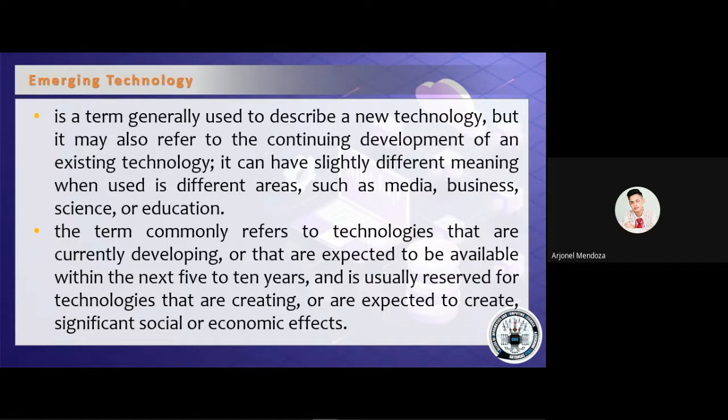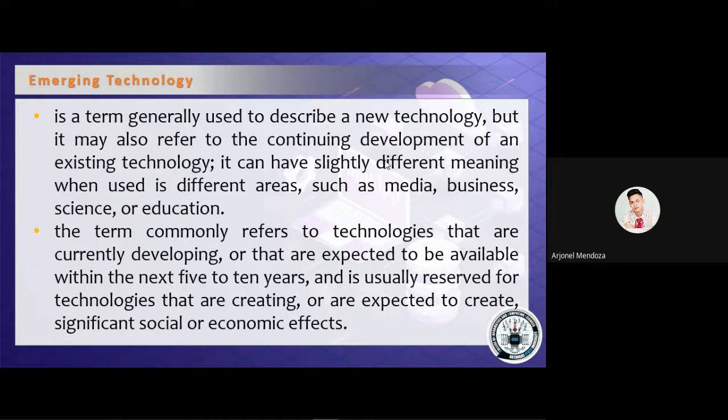So emerging technology is a term generally used to describe a new technology, but it may also refer to the continuing development of an existing technology. Again, continuing development of an existing technology. Bagay merong innovations from that existing system, from that existing application. So that is emerging technology. For example, tama yung mga AI or IoT.